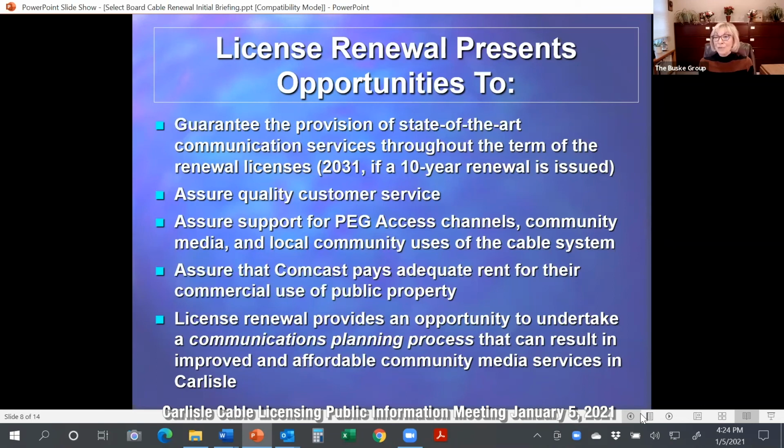Now, you don't necessarily need fiber to the home, but all I'm saying to you is in the license renewal process, you just want to make sure that whatever technology the cable operator is going to be using is going to guarantee that your residents and businesses have the highest quality cable service, whether it has to do with picture and sound quality or the volume of services provided. That's something that you can have language in your license agreement that deals with. Obviously, assuring quality customer service. Your current license agreement includes the customer service standards, which were adopted 30 years ago now at the federal level.